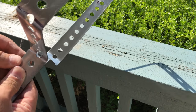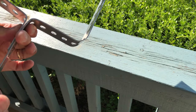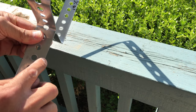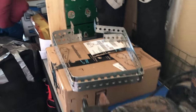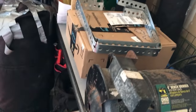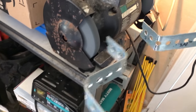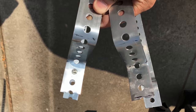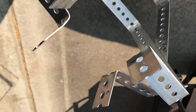There it is. The padlock is going to go right here. This is the excess right here — just cut it. I got two of them right here. Eyes on. Just going to grind it, take off some of those sharp edges. Here is the finished product — shaved it, removed the sharp edges.